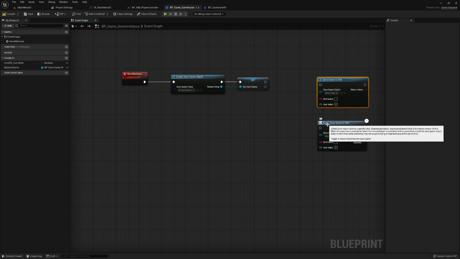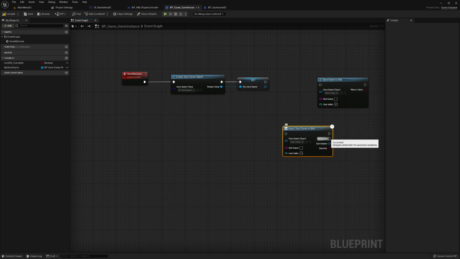So let's just read what this says. Schedule an async save to a specific slot. When the save has succeeded or failed, the completed pin is activated with success, failure, and the save game object. Another thing is, keep in mind that some platforms may not support trying to load and save at the same time. So we have completed here. This is our execute.